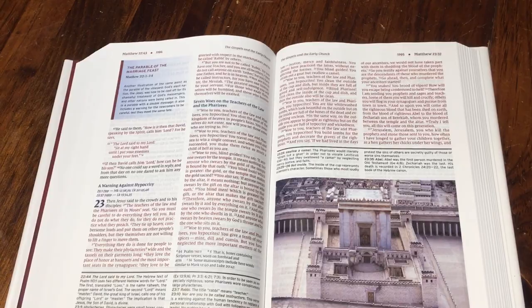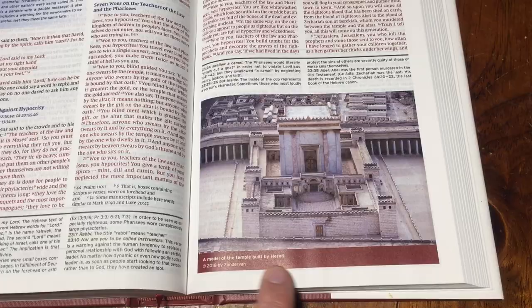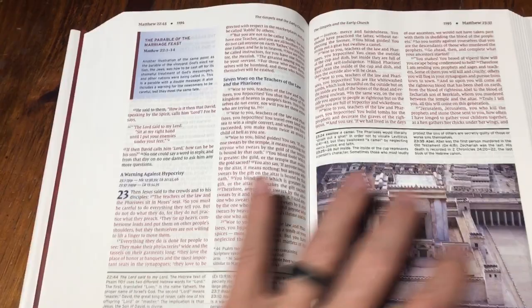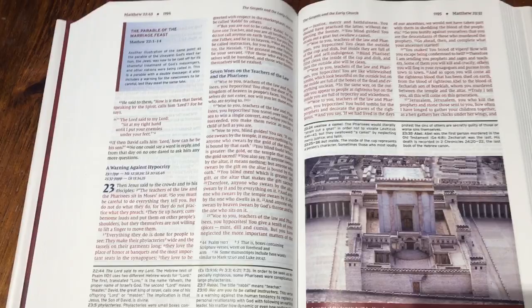I love it. I like the way it's made. I like the way it's laid out. The notes in it are very, very good. Look at that — the model of the temple built by Herod — and that is a model of it. It's a great picture of the model. You get to see here that this Bible is red letter, which is very, very nice. This red letter is nice. Once again, Comfort Print — so readable and easy on the eyes. Just a great Bible.